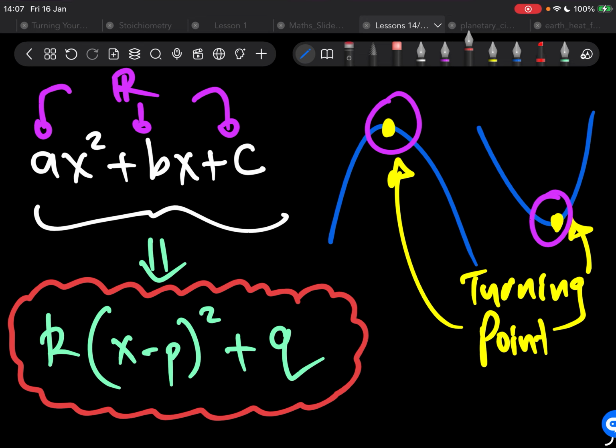We have already mentioned why this procedure is very important. One of the reasons is that we can easily extract the turning point of the parabolic curve just from this expression. Another thing is that this procedure of completing the square is the main reason why we have the quadratic formula today. So in the next video, we're actually going to start learning technically how to complete the square, and I'm also going to demonstrate how to derive the quadratic formula simply by completing the square of this general expression.